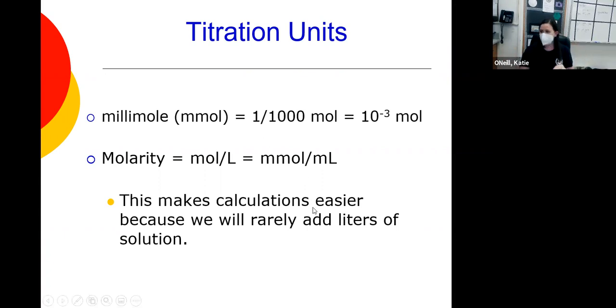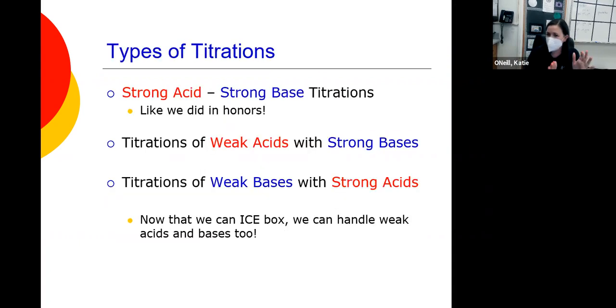I will say that it is easier because you're going to be given volumes in milliliters, not liters, right? When are we adding liters and liters of solution to something? So by treating it as milliliters, it would be millimoles, and the molarity is still equal to that. So you're going to see molarity and millimoles per milliliter used pretty much interchangeably. It'll give you usually molarity in the question, and then everything will be worked in millimoles. All right. So don't let that throw you off. It actually does make it easier.